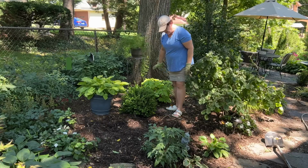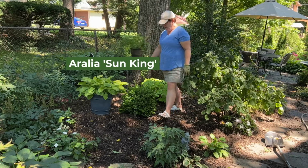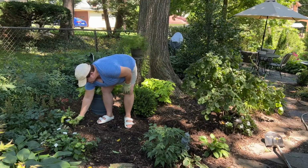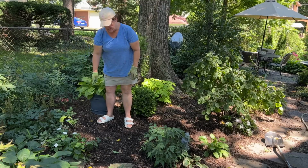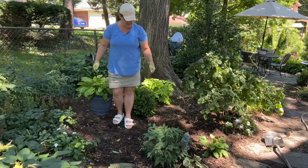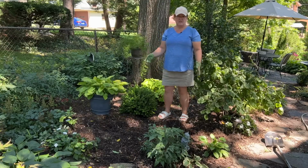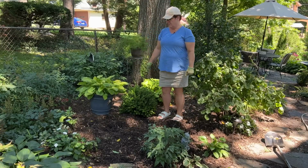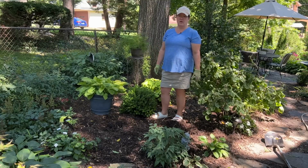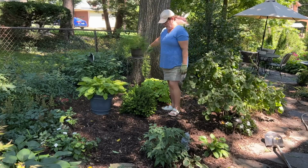This is a Sun King Aurelia. It is not evergreen, and this seems to be doing pretty well here. Here's another Sun King that has done horribly here. So this one I'm going to probably dig out and try to baby it in a pot and see if I can get it to revive a little bit. If I can, then I'll probably plant it somewhere else in the garden so that I can enjoy it. But it's pretty sickly looking and I don't know why. So I'm going to see if I can fix that. This is just a house plant here for the summer.